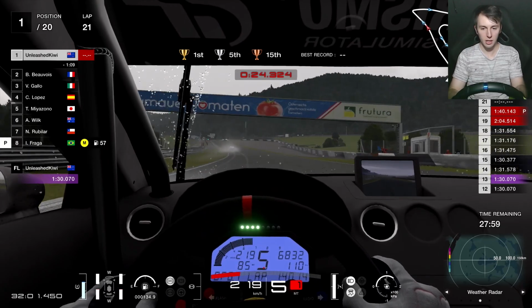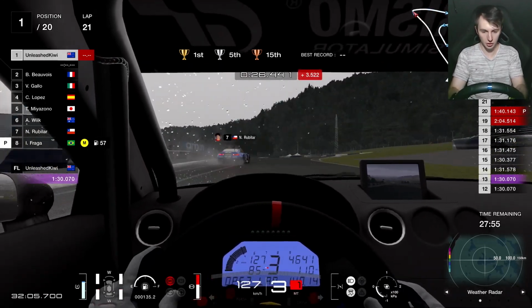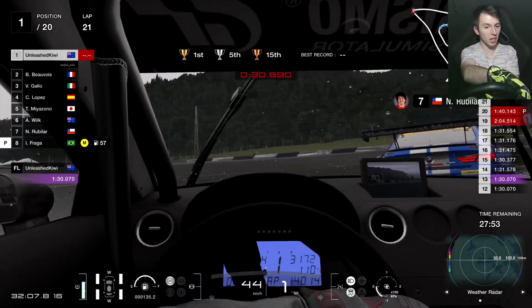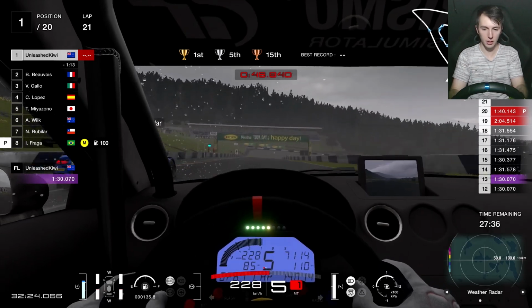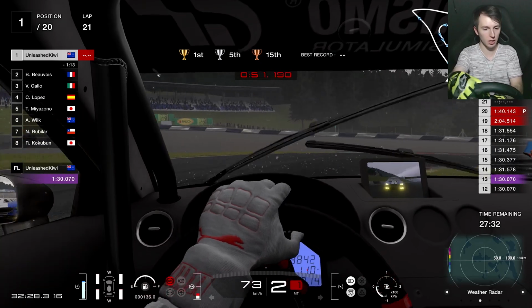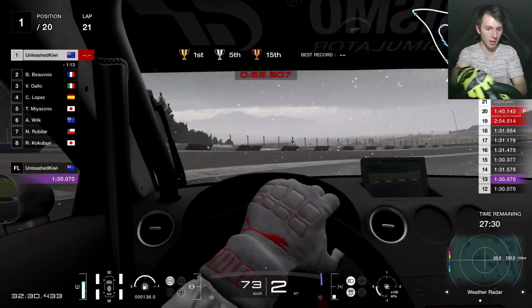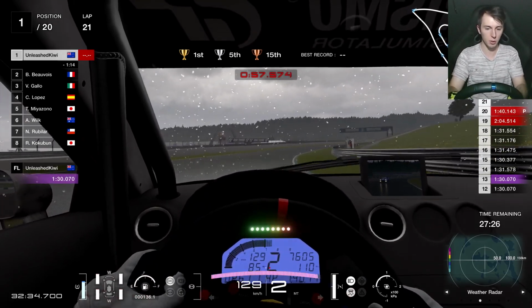So what I'm going to try to do here is come to the inside of the track where there's less oil building up, and we're going to actually make the turn. And again, coming to the next turn, we're going to come towards the inside. It's going to be a little bit more grip for us there, just to brake and slow the car down. We're going to cross that slippery line, just try and get off of that regular racing line to give yourself a little bit more extra grip.